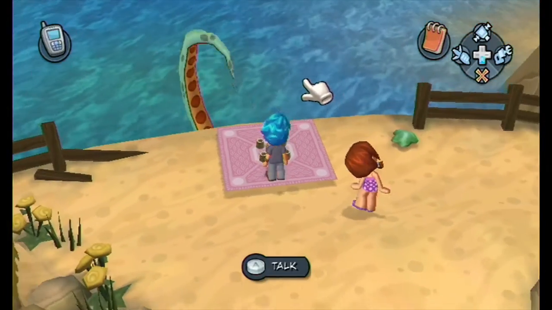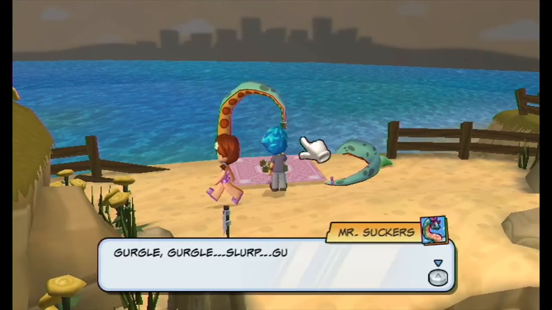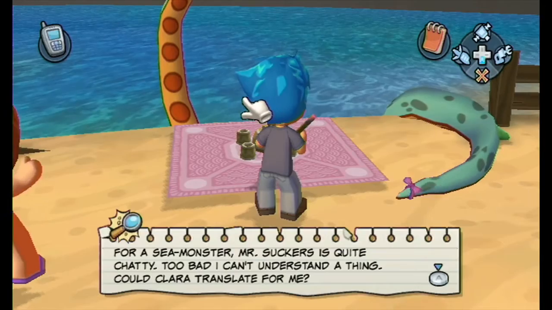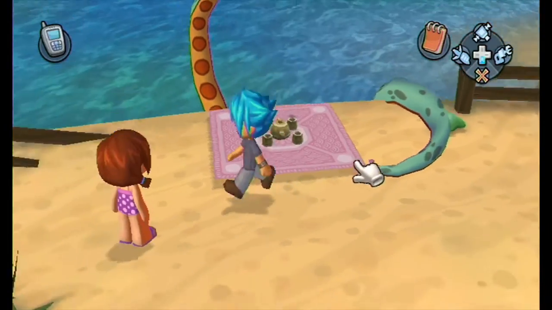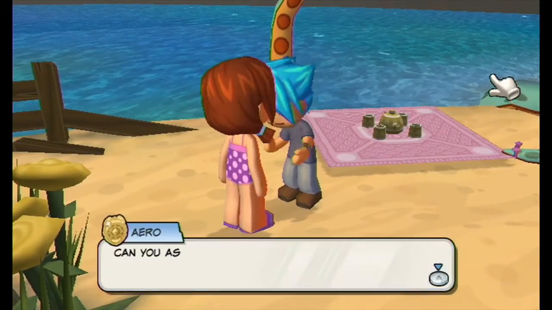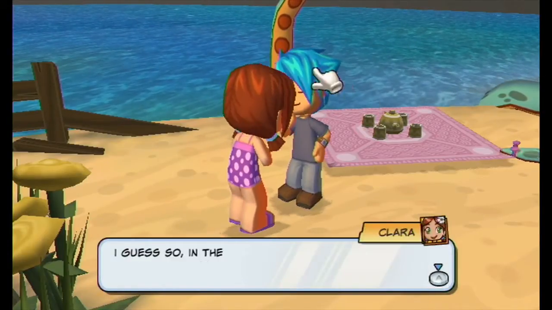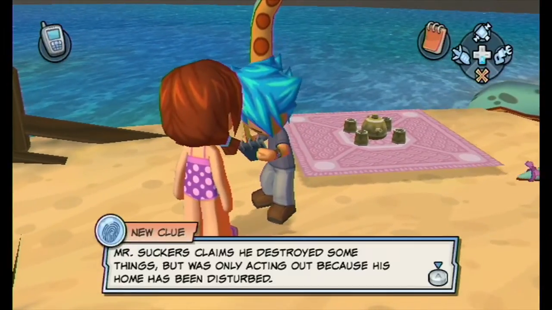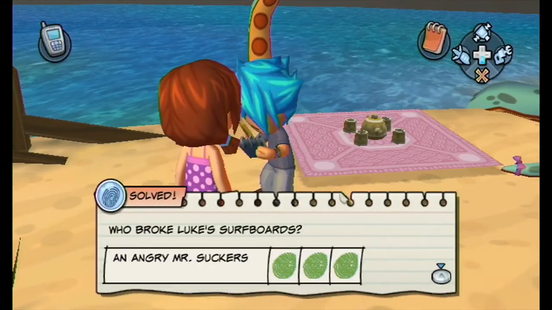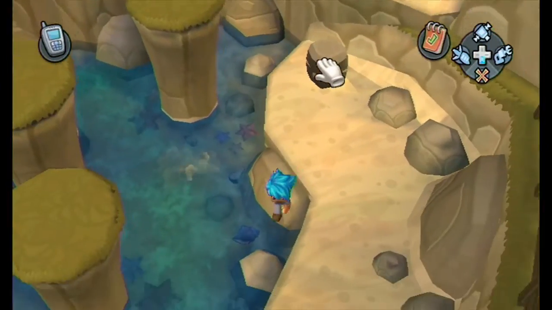Wouldn't you believe it? Mr. Suckers, what happened to those surfboards on the beach? Yeah, what you said. For a sea monster, Mr. Suckers is quite chatty, if I can't understand a thing. Could Clara translate for me? Can you understand that, Kraken? Can you ask him about the broken surfboards? Restless? Okay, so he claims to have destroyed them, and, well, that checks out. Guess I gotta go report back to Luke about this crazy story that no one would believe. Seriously, if I told you I had a tea party with a Kraken, would you believe me? I wouldn't believe myself.